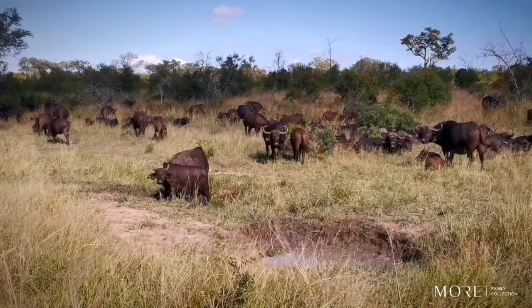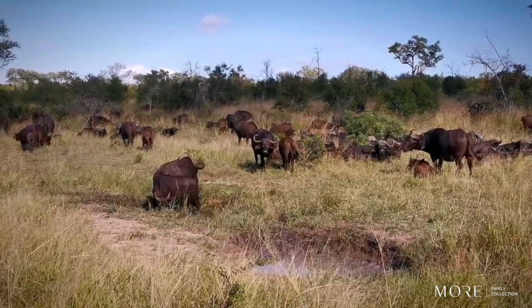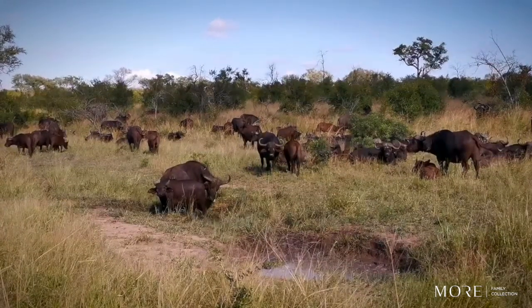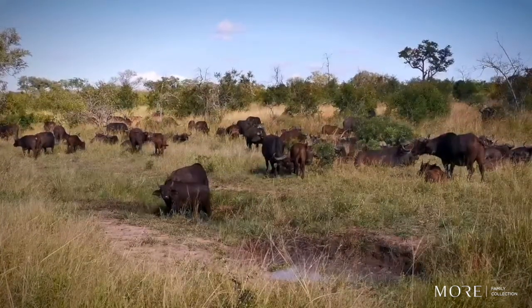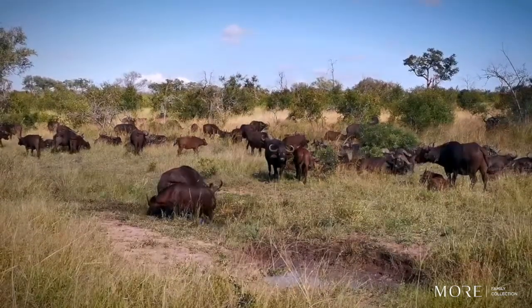So the thing is, the oxpeckers are on the buffalo and they're cleaning them. So they're eating all the little ticks off them, especially in the hard places where these buffalo can't get rid of them. In between the legs, in the eye, like around the eyes, the nostrils, the ears. So all the soft spots where these ticks go and look for blood to suck on.